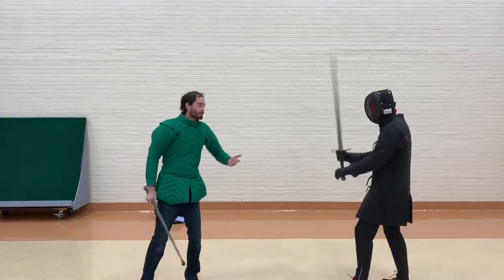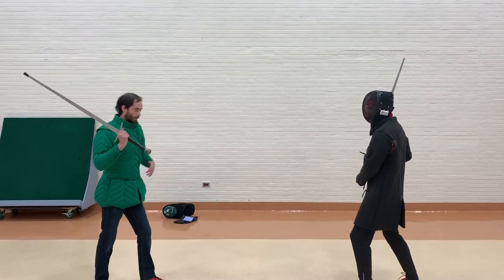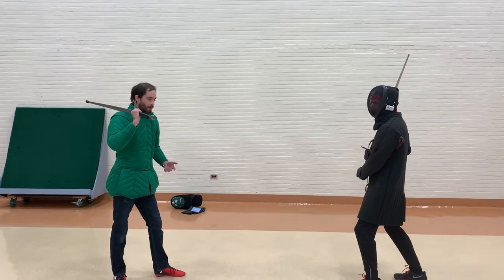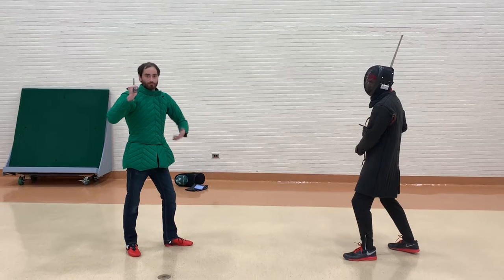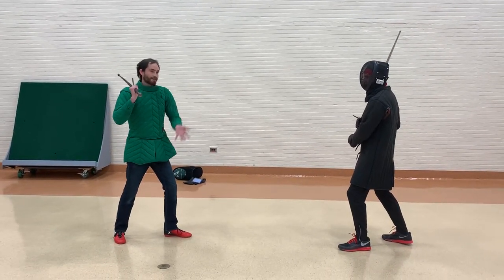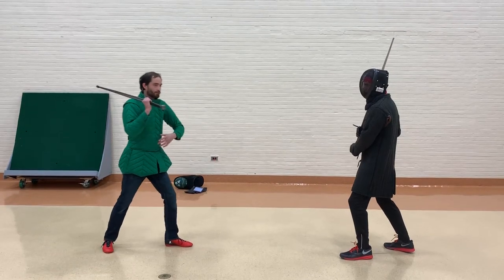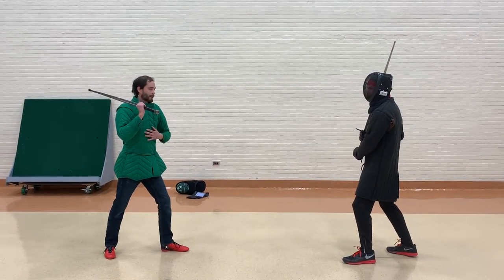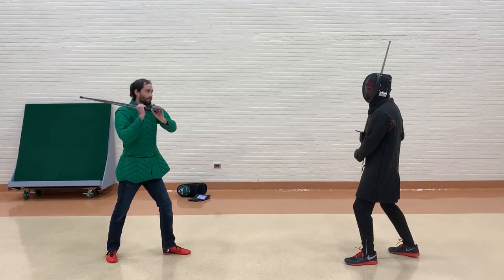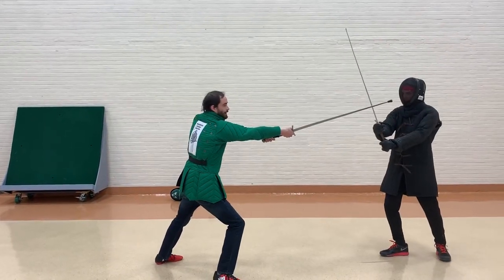The hawk bearing inward the step — the way I've interpreted it, it's kind of like a broadsword. We have our inside and our outside. With a longsword, we're typically right-handed and I find that our inside is now this line most of the time. So a hawk bearing inward a step makes me think that we're doing a downright cut with a step to the right, trying to get a line around him.